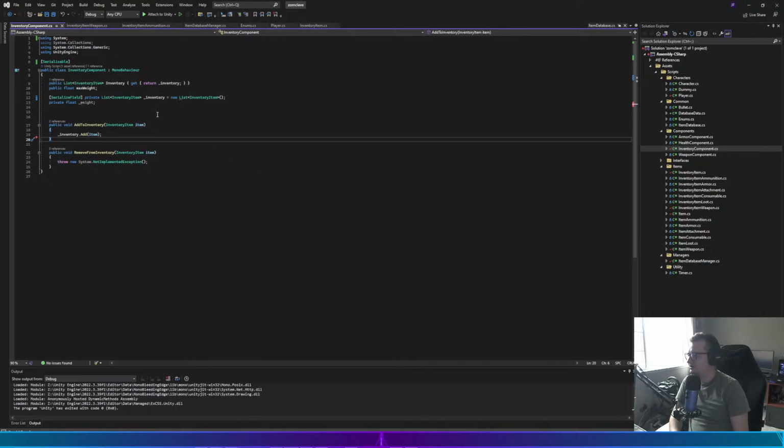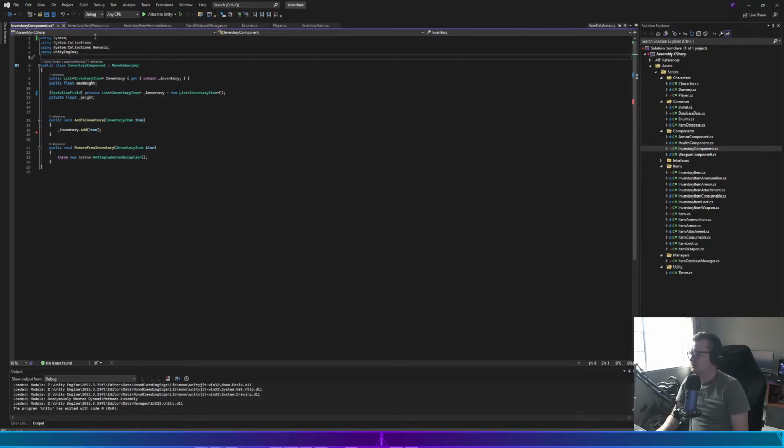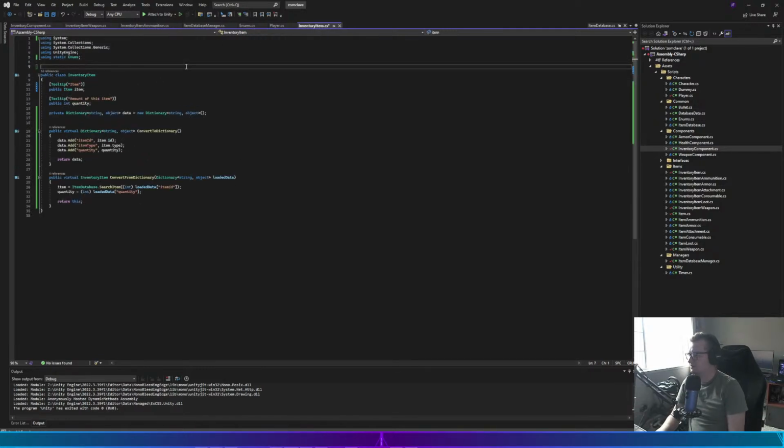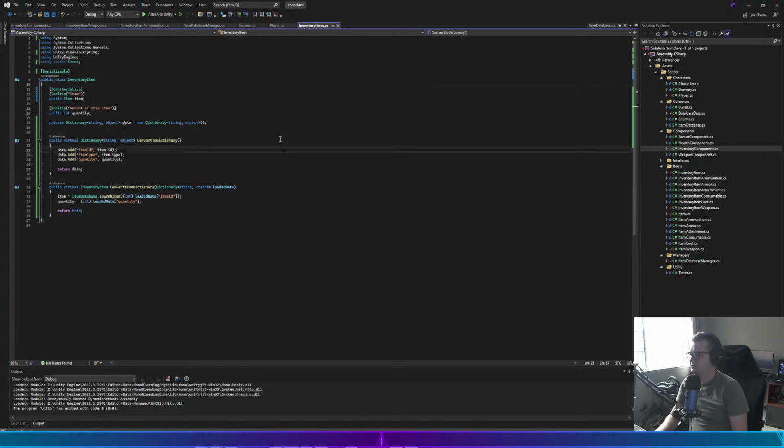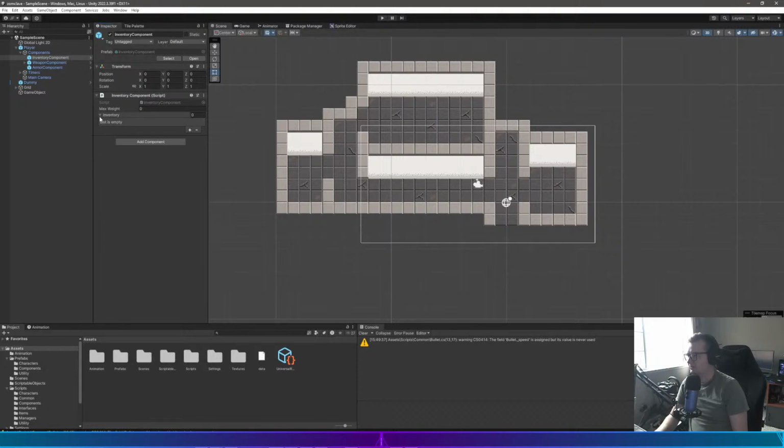Okay, well, why is it not? Inventory item, maybe that has to be serializable. Oh, that's right. This has to be serializable. Do not serialize. There we go. Now I can see it.